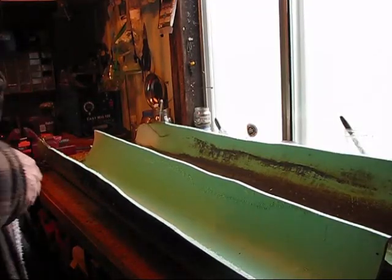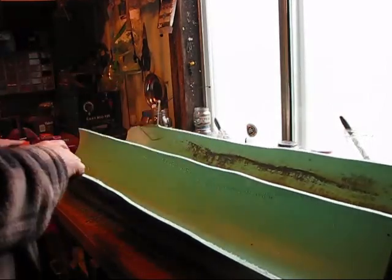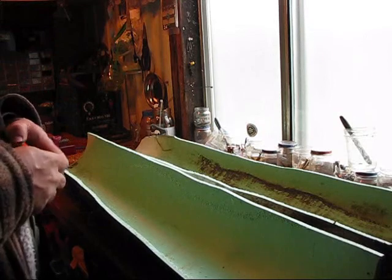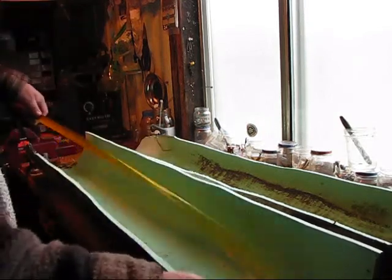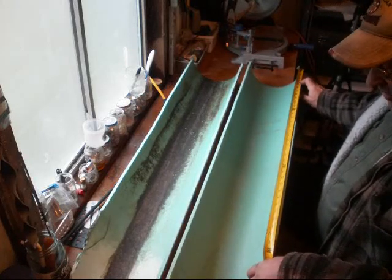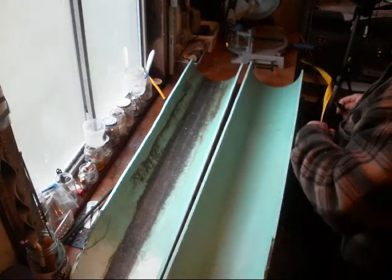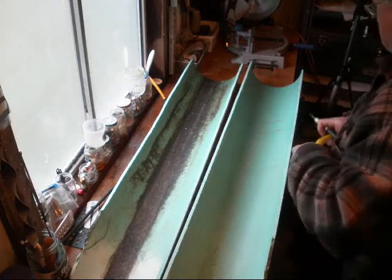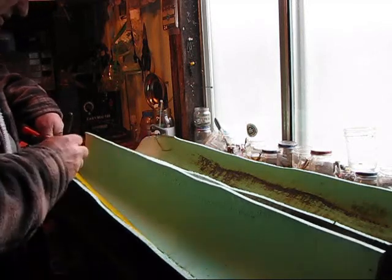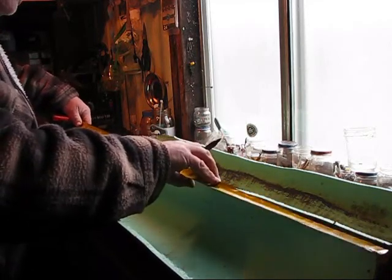Now what I'm going to do is measure and cut the bad ends off. I need six fins, so I only need to get three from each half. We're going to take three feet and divide it by three — that's going to be 12 inches. So let's go ahead and mark a 12-inch spot there, 12-inch spot there, and 12-inch spot there. That's about what I figured — 12-inch long blades.